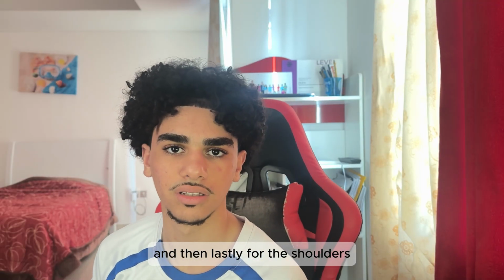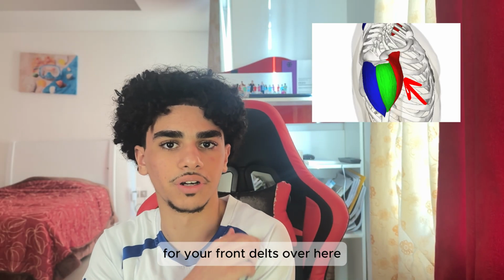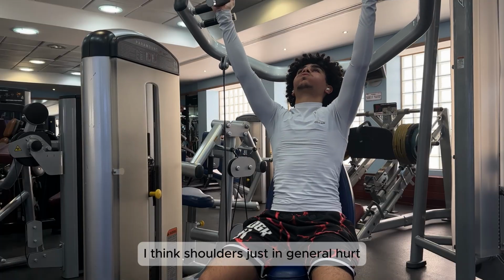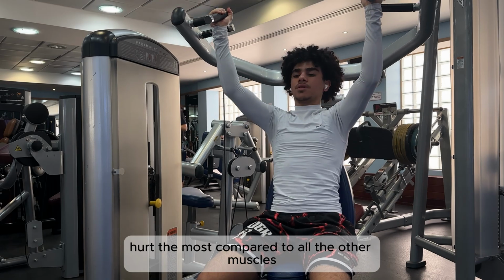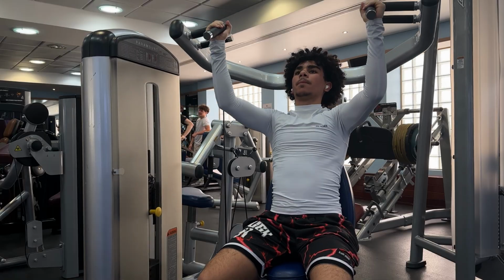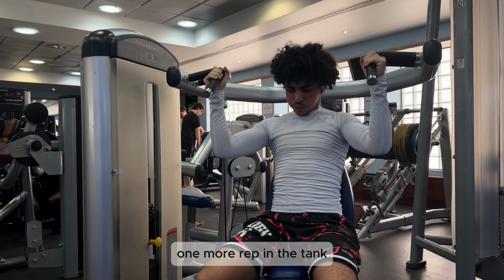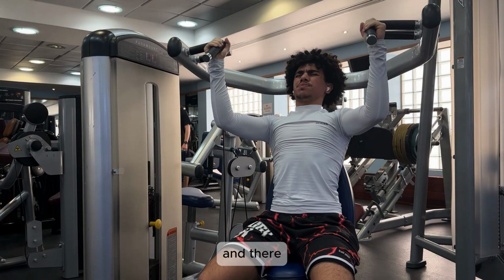And then lastly, for the shoulders, we have a simple shoulder press machine for your front delt over here. Now these hurt a lot, as you can probably see by my face. I think shoulders just in general hurt the most compared to all the other muscles. All right, now we're pushing to failure. I think I do about 10 to 12 reps of these. 1 more rep in the tank. And there.